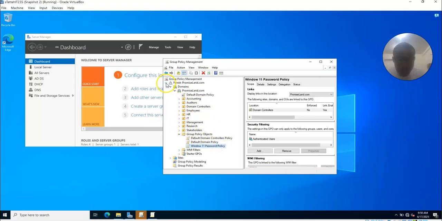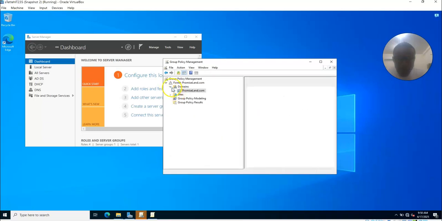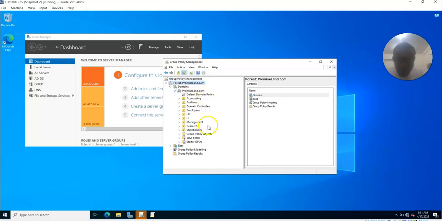So to do this, you usually have the screen in this form. You have to expand the forest, the domain, and then finally you create it. You can either right click from this tab, or you can come straight to the group policy object.